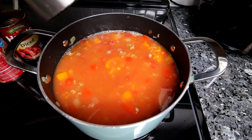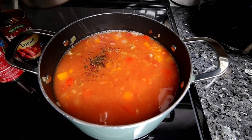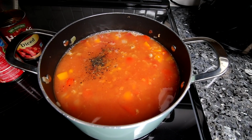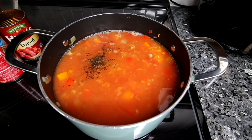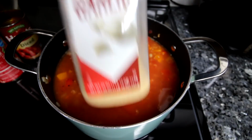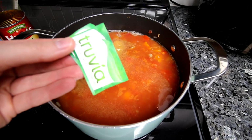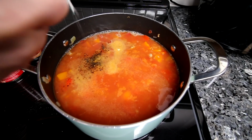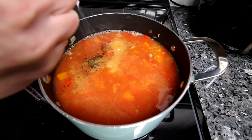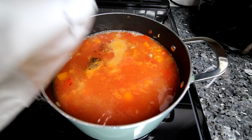Now I'm going to add in a little bit of black pepper. You could add salt if you want. I like to add my salt to the individual servings because we're always watching our salt. So that's some black pepper in there. I'm going to add a teaspoon of granulated garlic, a couple packets of this Truvia no-calorie sweetener, and then finally my 2 bags of rice cauliflower.